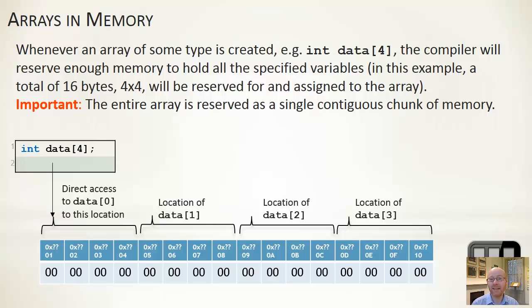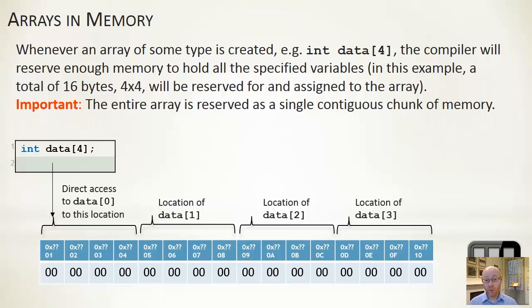For example, int data[4]. The way that gets realized is that this is effectively an allocation, a chunk of memory that is set aside to hold a total of, in this case, 4 integers. The compiler is going to work out just how much memory needs to be set aside to provide this. So in this case, probably 16 bytes of memory will be reserved, allocated, and then associated with that particular array.